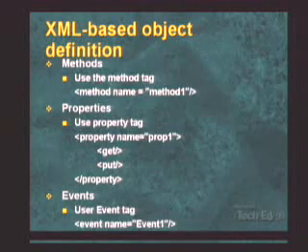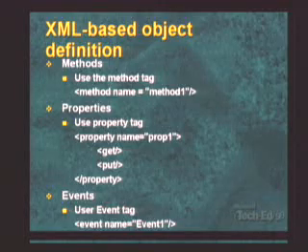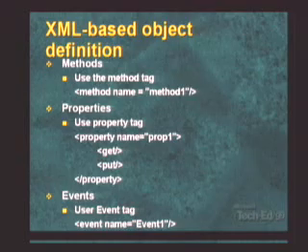So this XML-based object definition, is this going to be difficult? We try to make it as simple as we possibly could. For a component, you want to be able to define methods, properties, and events. A few other things, but primarily that's what it's there for. So we have a method element, a property element, and an event element. Here I have method name equals method1. I'm now going to have a method called method1 exposed on my object, and it will automatically call through to a function called method1 in my script.